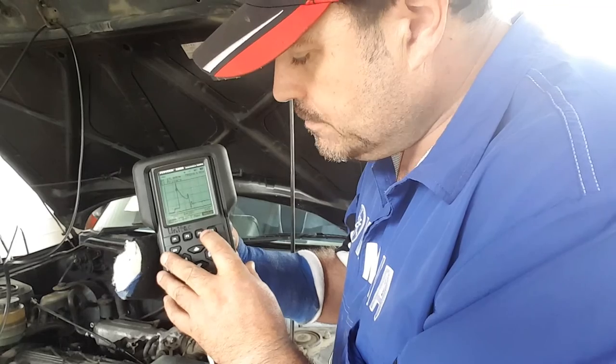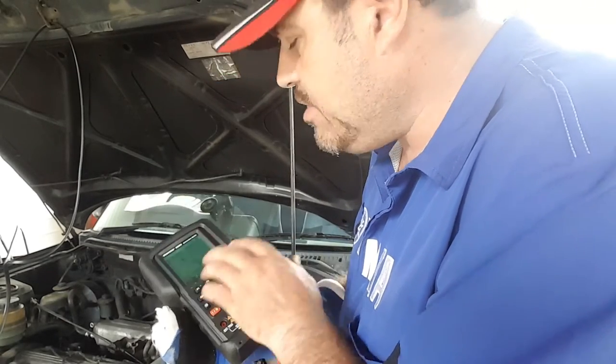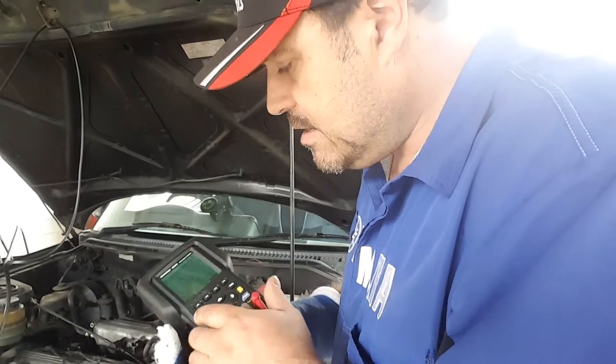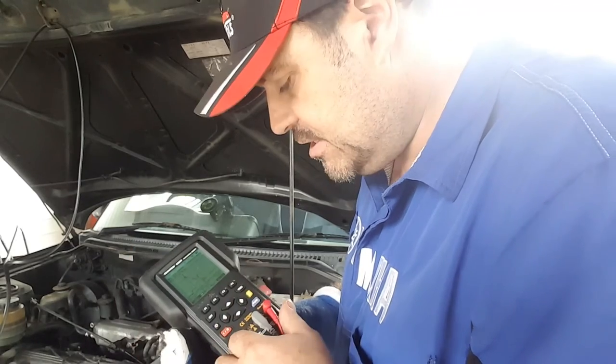And we can actually hold that whenever we want by pressing the button. Now, to make it a bit easier for you, I'm going to extend the wires through, take this into the workshop, and then we can play around a little bit with the settings and see if we can improve the graph that represents what's actually happening on that ignition system.